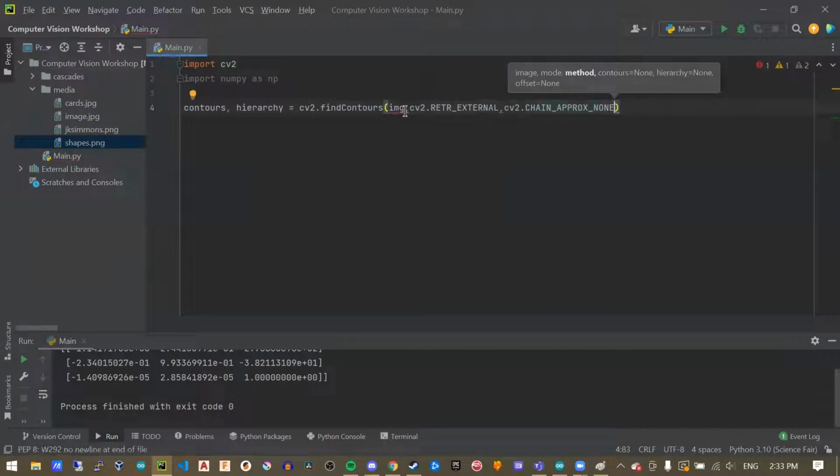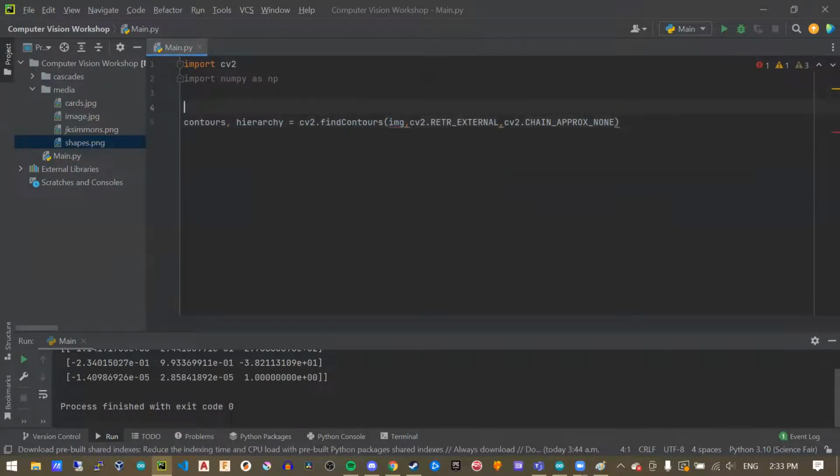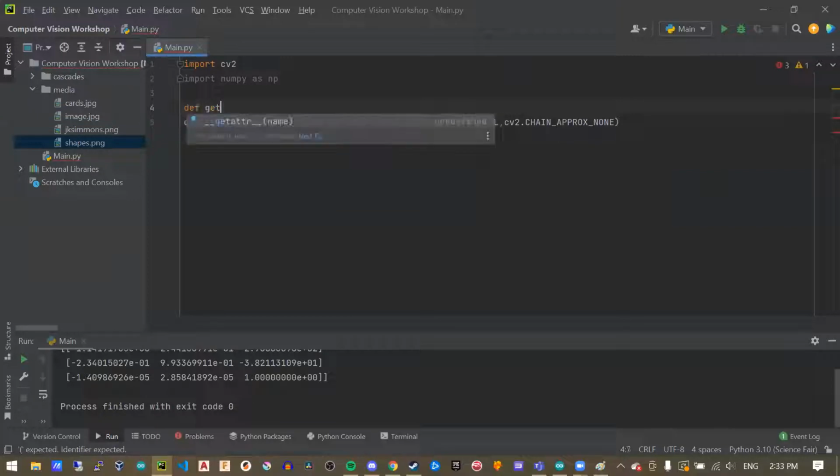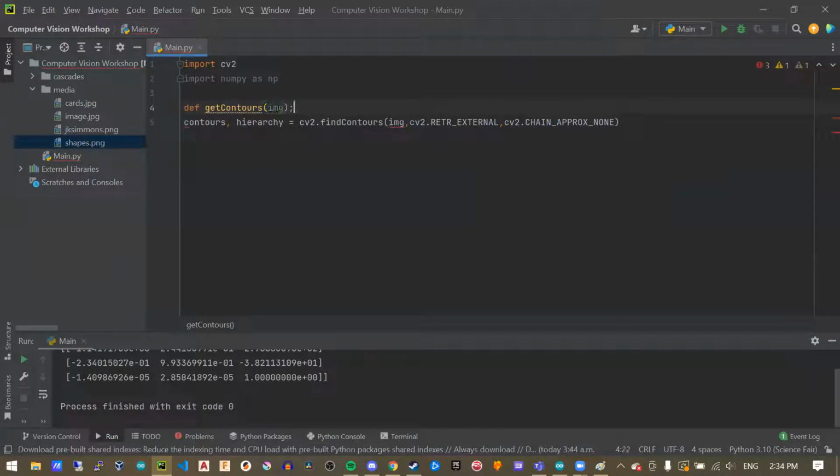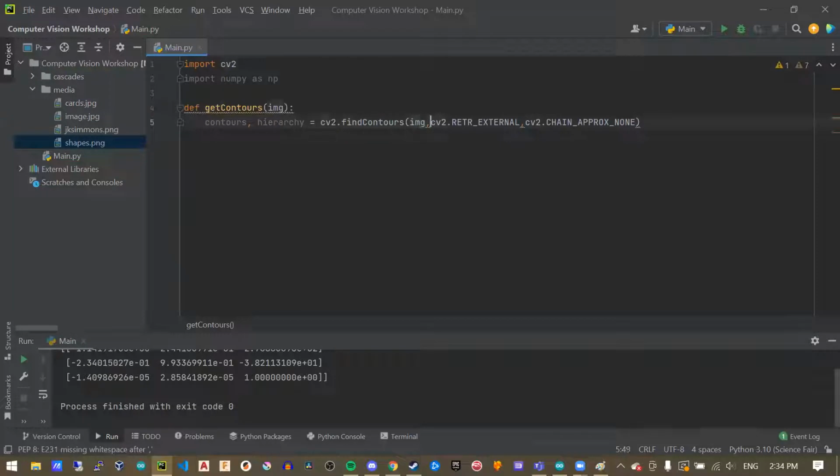Oh, sorry, this is supposed to be a function. I didn't define the image. This is a function that we're making called get contours. We're going to be giving the image as our input. So there you go, it takes the image.